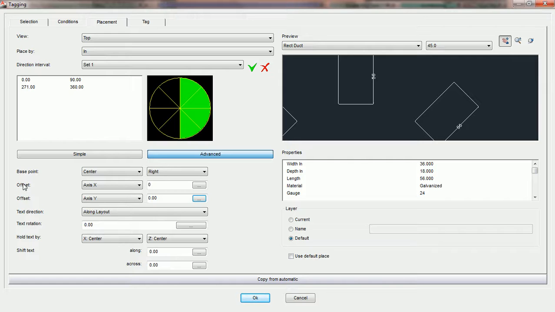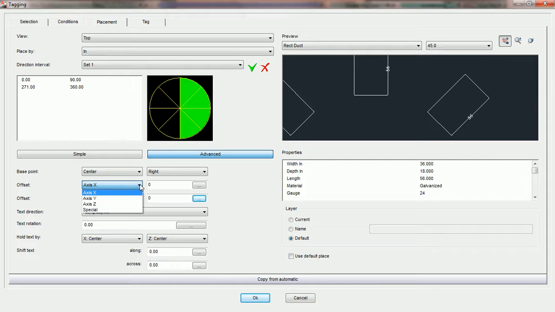Now to do that, we can use two different types of offset parameters. First, we have the offset parameters you see here, which offer two different types, the XYZs and the specials, and we're going to have tutorials on both. And the other way to offset text is using the shift text, both along and across. Now, along and across are actually better options in most situations. So what we're going to do is cover each offset option under the Advanced tab and show you where it might be good to use it and where we recommend using one over the other.